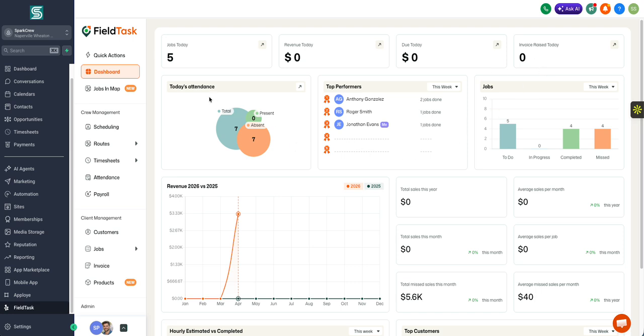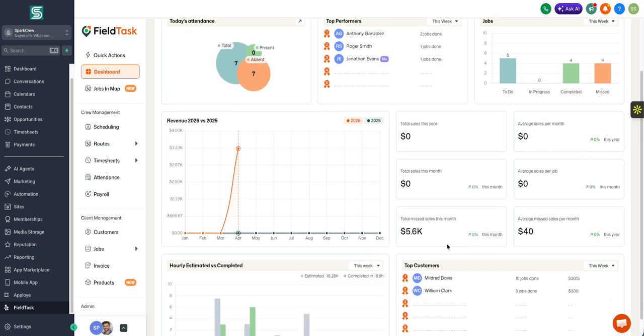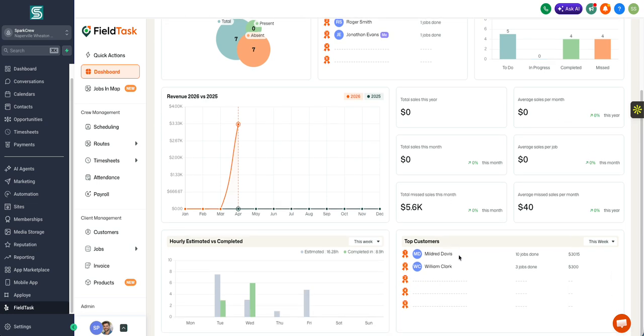And after that, you'll be able to check the attendances, the top performers in your organization based on the number of jobs they're performing. So basically what it does is, let's say I have a plumbing or let's say cleaning business. So I have some technicians who work on the field. So whatever number of jobs they're doing based on their working hours and the job number, FieldTask will be giving you a top performer overview. It will also show you a brief idea like what are the to-do jobs, completed or missed jobs, and these other revenue data will be also showing up over here, and you can see the top customers you have.